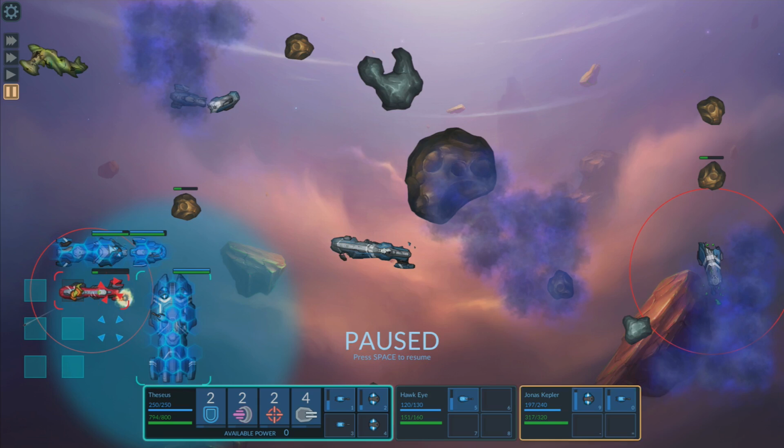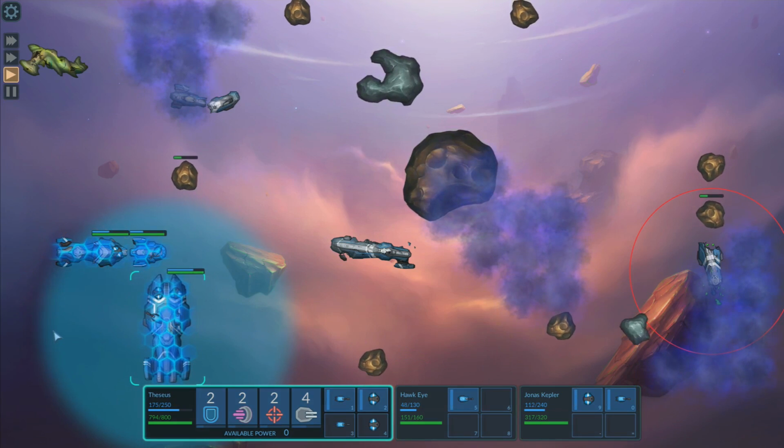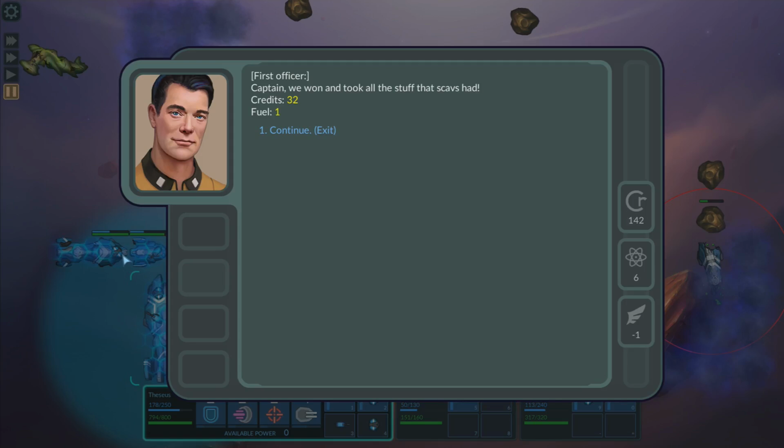You know, I wish I could see what these ships are called and stuff like that, some sort of tooltip for that, but whatever. We killed them all. My patrol boat could have about, you know, damage over whatever.